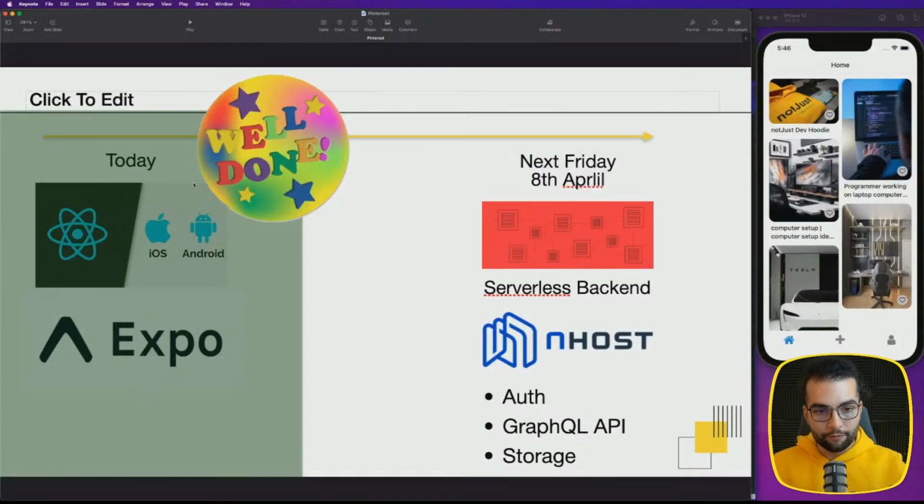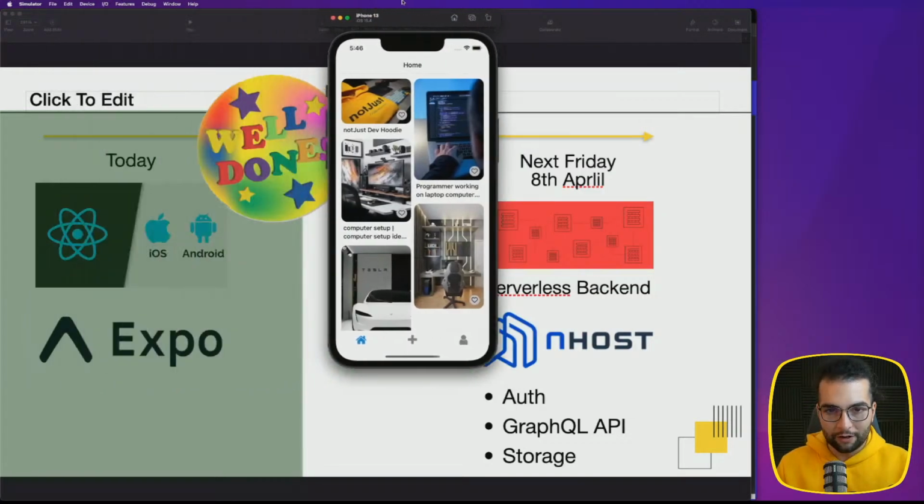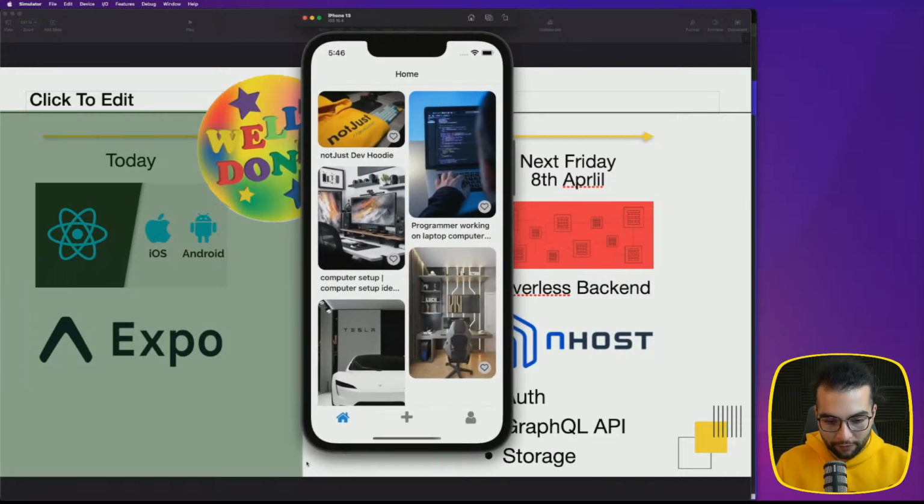So guys, yes, that's everything. We have implemented our Pinterest clone with React Native and with the most important screens and features.